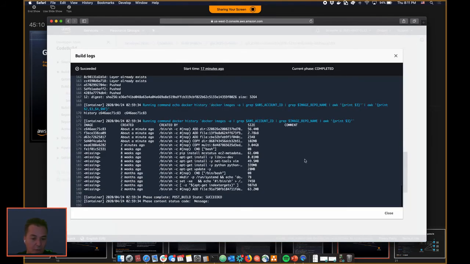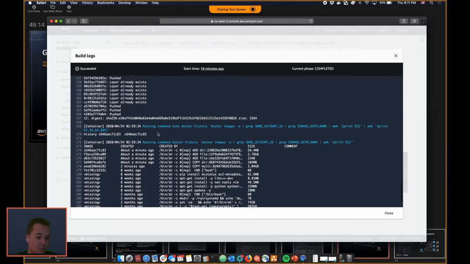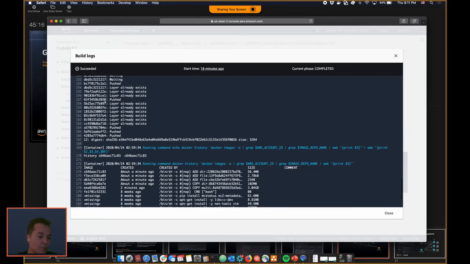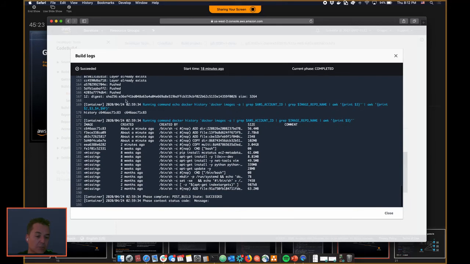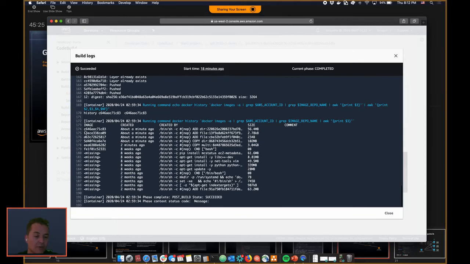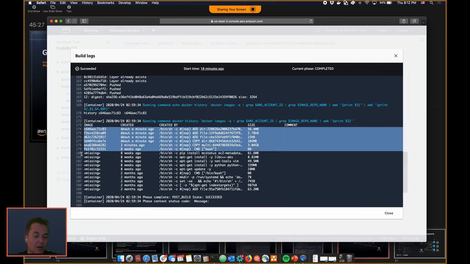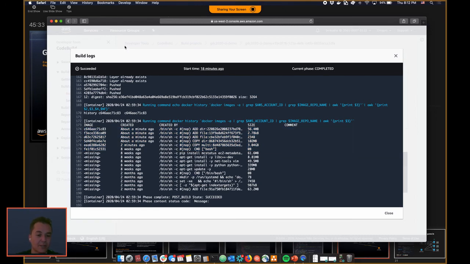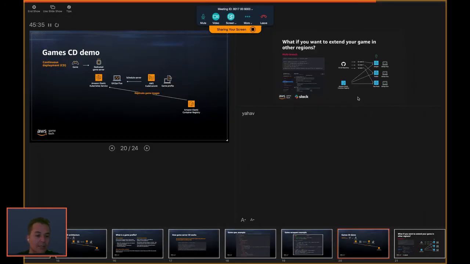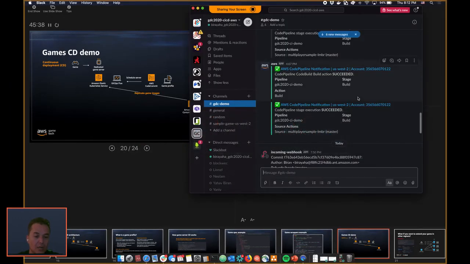You can see the same thing that I showed you: we pushed only the change that was done, just the file that we touched, and the rest of the layers are stated as no op, as no operations, and basically we were able to save the time.